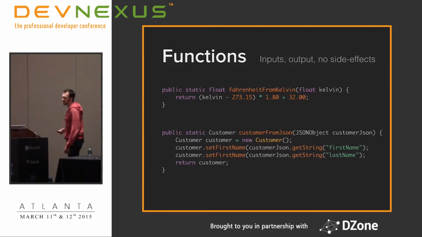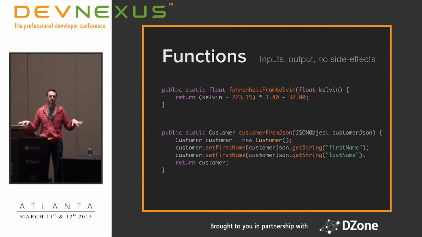And in general, we're not going to be doing simple things like i times 2. Our applications will probably have more meaningful things in our domain. Maybe we're going to take a Kelvin value and convert it to Fahrenheit, or we're going to create some JSON and turn it into customer objects so we can work with them. In general, a function is basically something with inputs and outputs, and there's no side effects along the way. You keep them pure like that, then you can easily parallelize them on different threads, and you don't have any issues with threading problems.